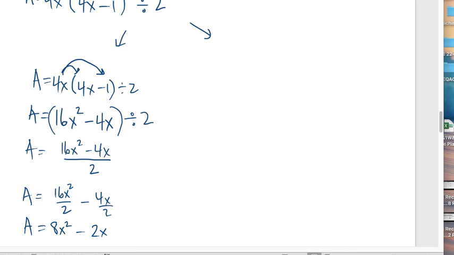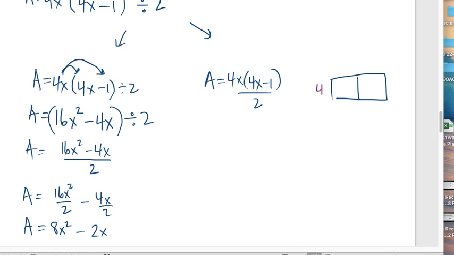Yeah, so here's the other method. Okay, so you are taking this expression here, and again, I'm just going to write it over 2 right now. I want you to take the top and use the area model on it. Okay, so over here, we're going to put the 4x here, 4x minus 1 here, 16x squared minus 4x, pop them out. Okay, there we go. All right, but then we got to divide by 2.